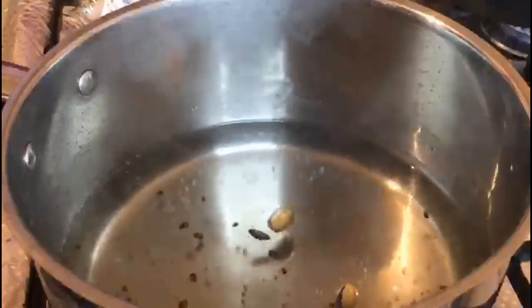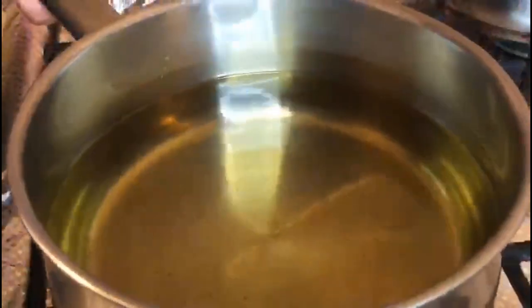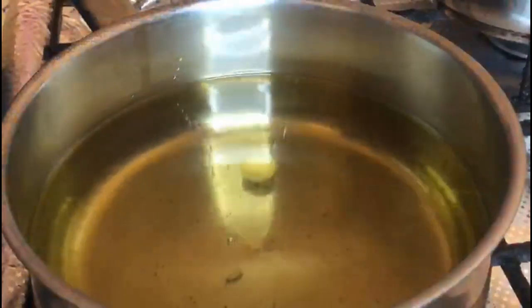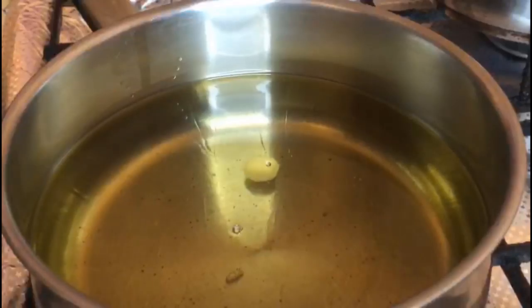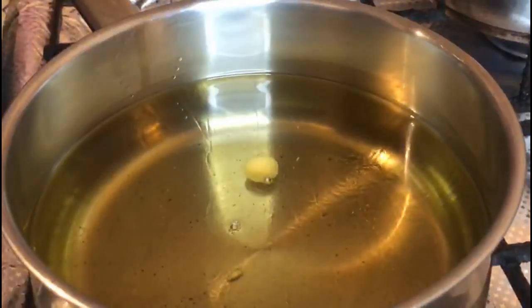Let the Gulab Jamun balls fry for about 5 minutes until they float, and then increase the heat to medium. Continue turning the balls gently to ensure they fry evenly, becoming a light golden brown color. Once fried, remove the balls from the oil using a slotted spoon and drain them on paper towels to remove excess oil.